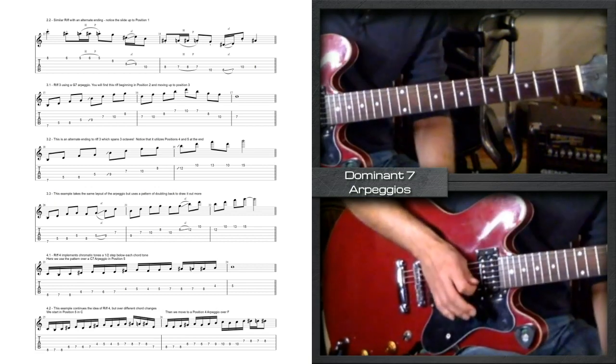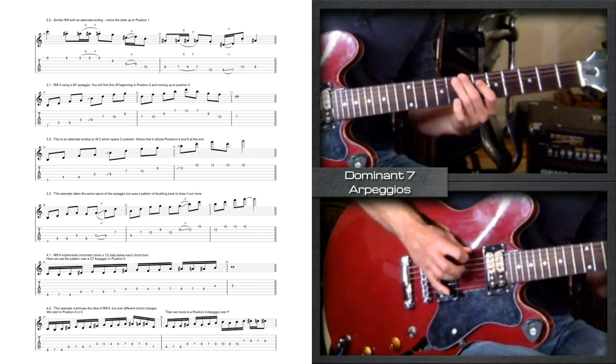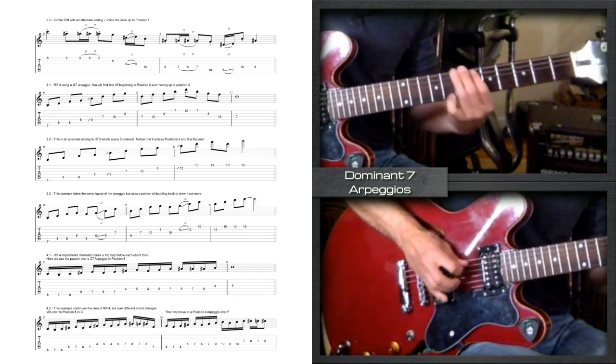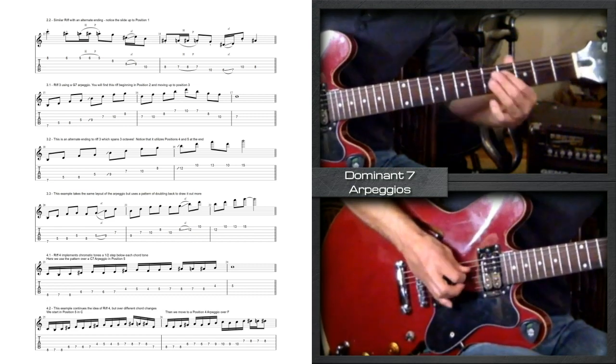So that's kind of what I'm doing in 4.1, only we're going chord tone, non-chord tone, back to chord tone. To a leading tone, back to the leading tone, now to the next leading tone.